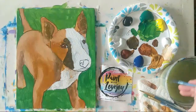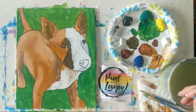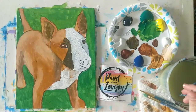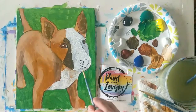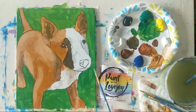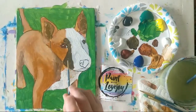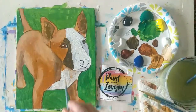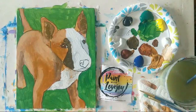All right, so clean that brush. Awesome. Let's see if there's any other questions. Nope, good, good. Glad you guys are liking the painting. Thanks. All right, so we're gonna grab black and we're gonna put a little on the nose. We'll do the pupils and then we're gonna put a little bit of black in that cheetah mask mark line. Not even sure what you call it. I'm sure there is a term for it.